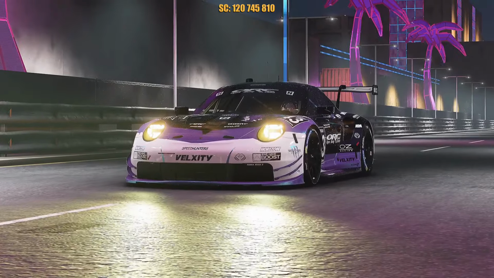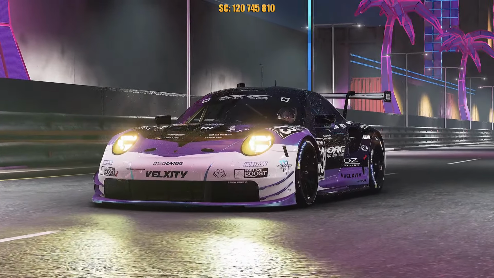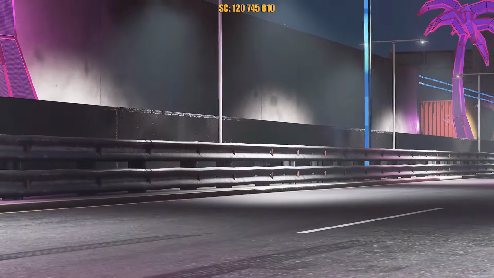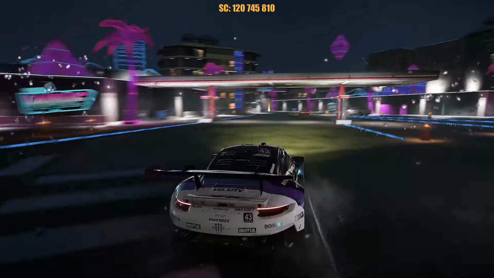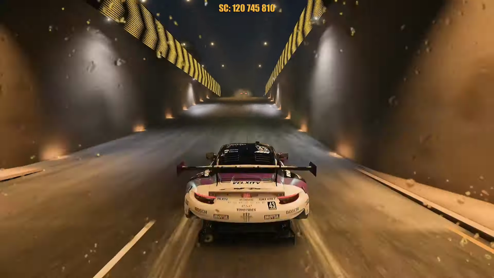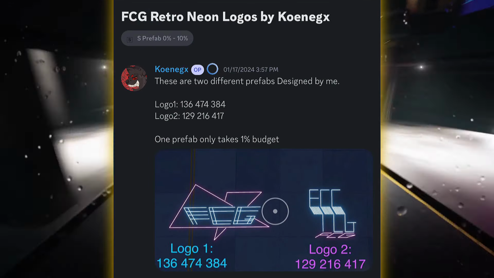I want to give a huge shout out to Reika for coming out with this dope livery that she made. We collaborated on this. I'm really proud of how it looks. It matches the color scheme very well here. And I also used the FCG logo by Koenegx.